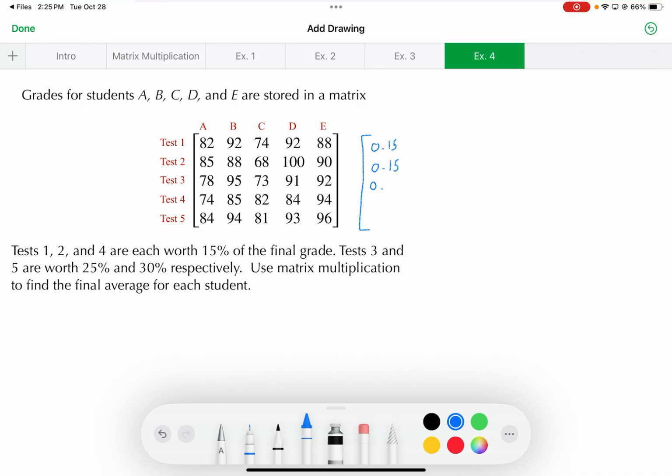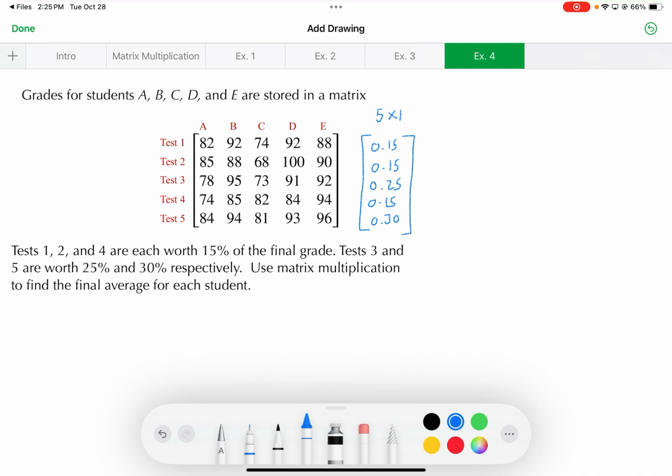Isn't that a 5 by 1? Did I say 1 by 5? Yes. I'm sorry. Yes, this is a 5 by 1. Okay, next would be, it said test 3's 25%. Test 4 is back to 15%, and test 5, 30%. So that would be one option as a 5 by 1.